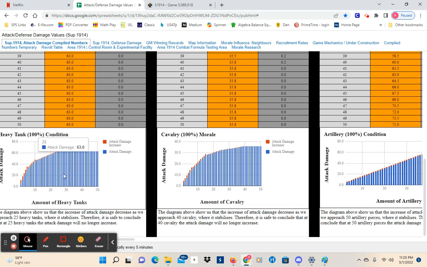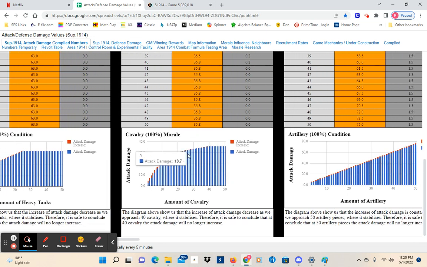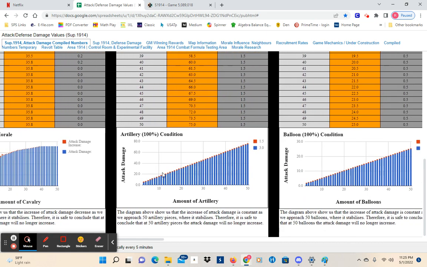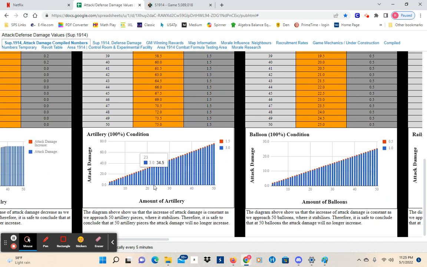But here's where things get interesting. With all of your ground units, you need to consider the fact that after 5, they become less effective. You can refer to these spreadsheets if you want, but the idea is that most of them after 40 are just not effective, and tanks after 25 are just nothing. You can add as many after 25, it will not increase. But here's what I love. Artillery, oh yeah, go to town. As many as you want, it's always going to add 1.5.